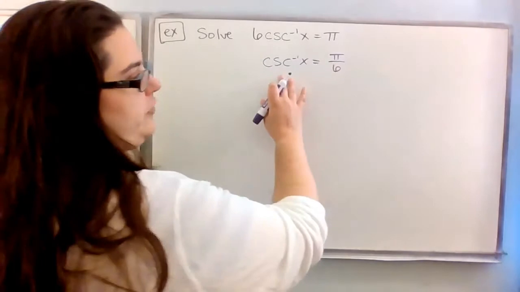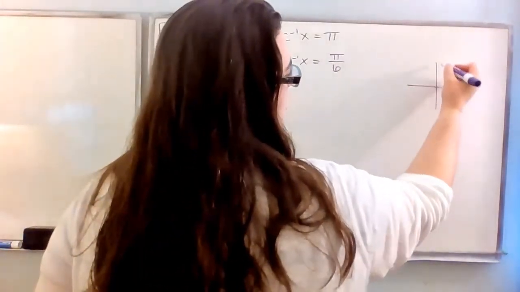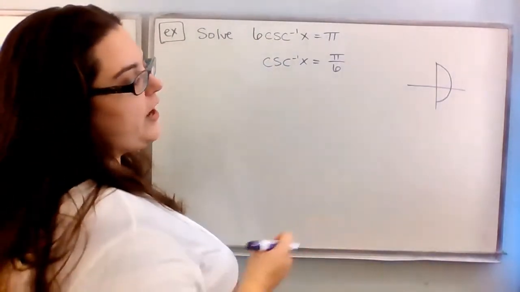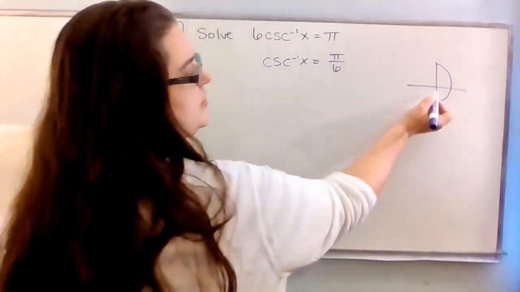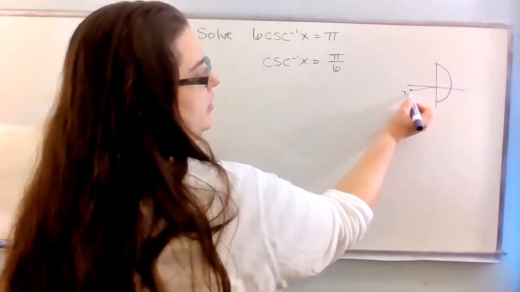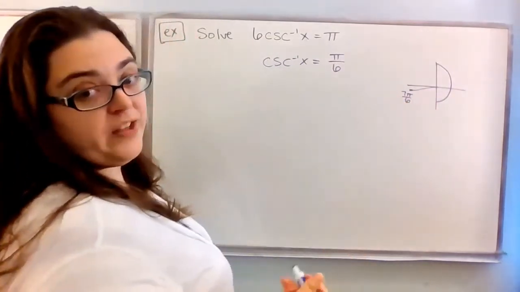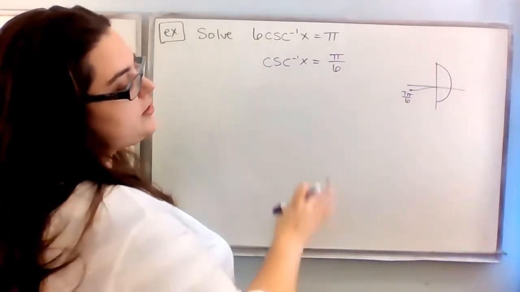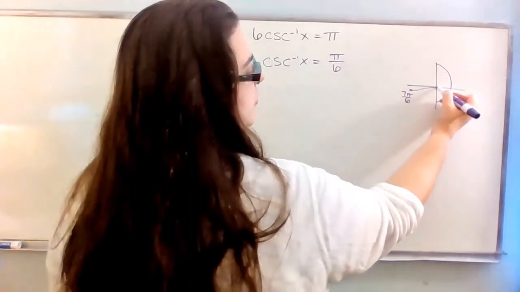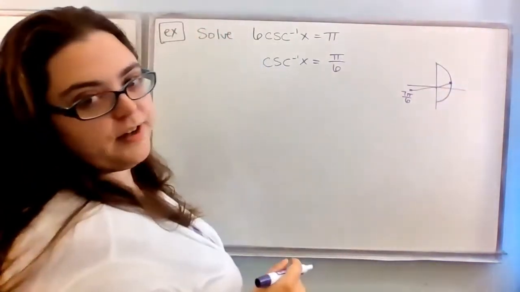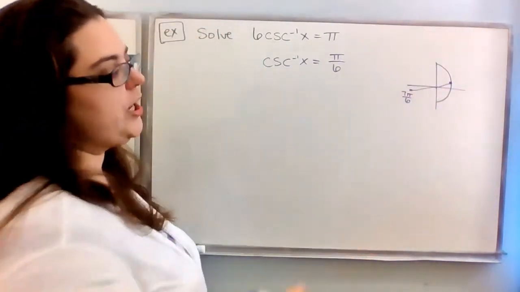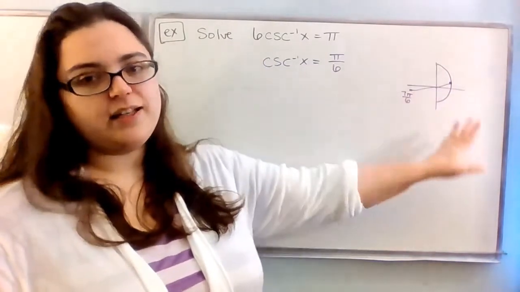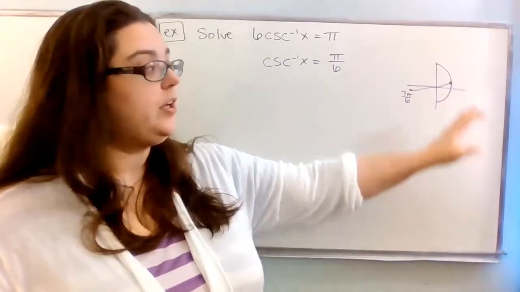Here's why. Inverse cosecant has to spit out an angle that's in the range. So if I have 7 pi over 6, that would land me over here, and that's no good. So this equation would have no solutions. But since we're at pi over 6, since we're over here, we're going to be good to go. So just do a quick domain check when you have an inverse trig function to make sure you're landing in the correct spot, either the range or the domain.